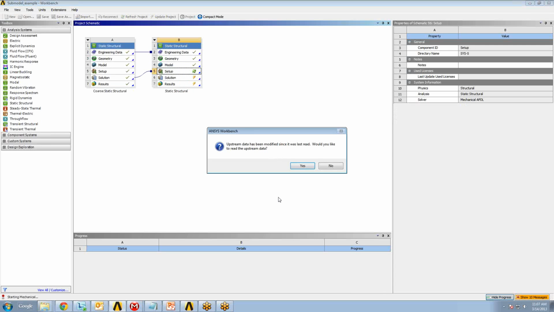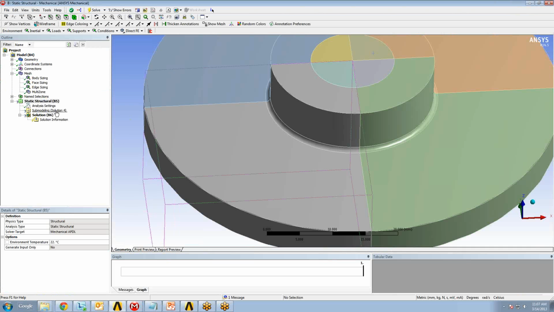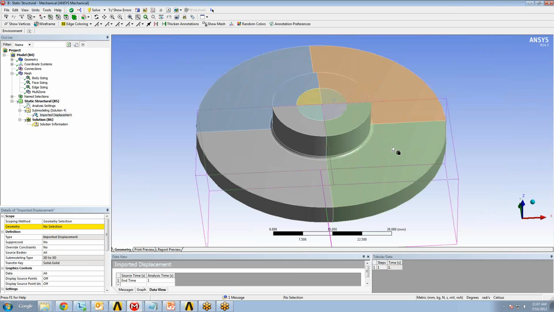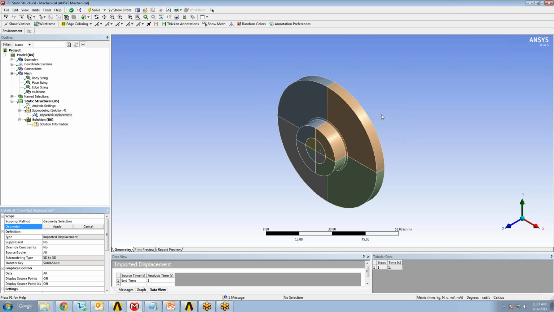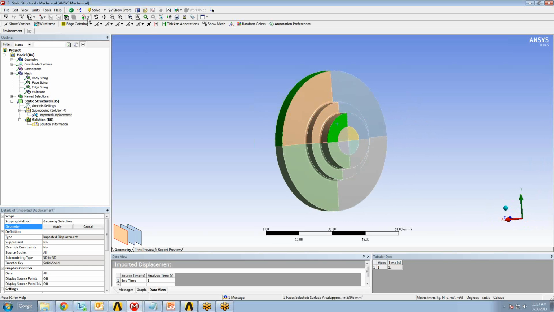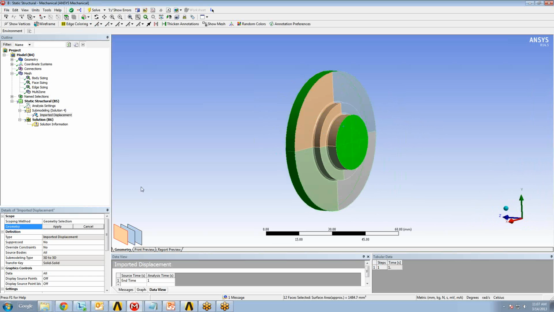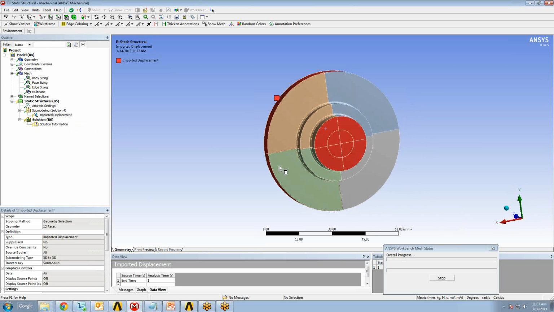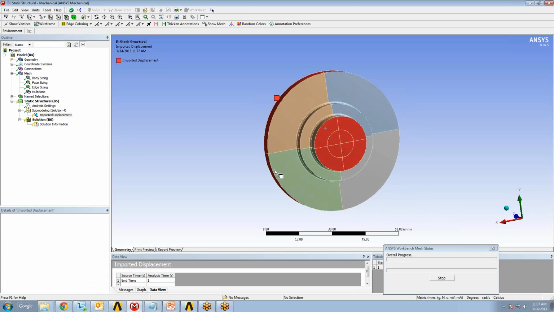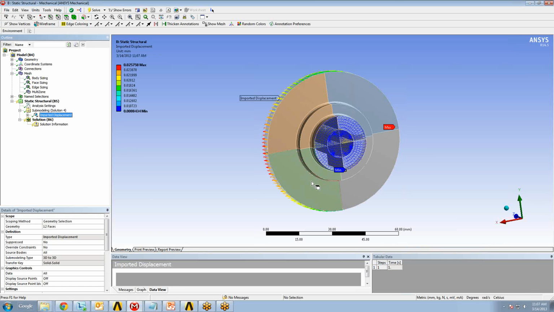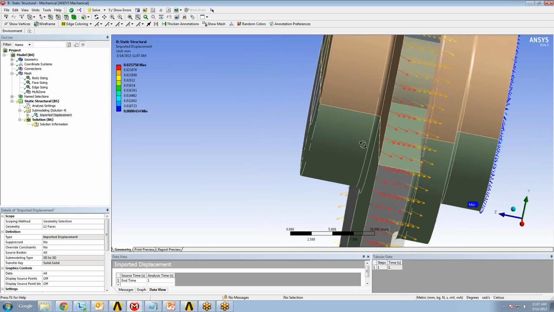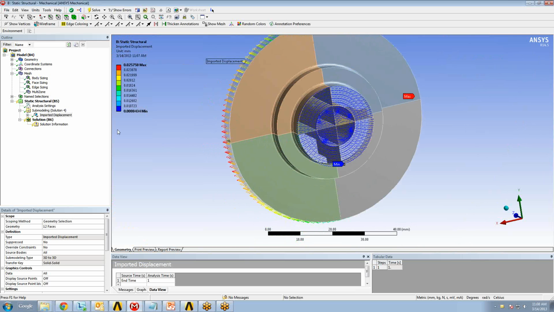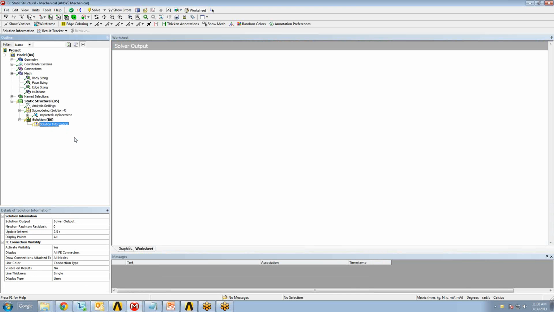It asks if I want to read the upstream data, and I'll say yes. So now you can see I have the submodeling folder here. I'm going to right click that and say insert displacement. Now I need to select the cut boundaries. So it's these two faces, and then I'll say extend to limits. So when I right-click the imported displacement and say import load, it'll take the displacements from the coarse model and interpolate them onto the mesh of the submodel. Now you can see the vector plot of the displacements that are going to be applied. So now that's the only boundary condition, so it's ready to solve.